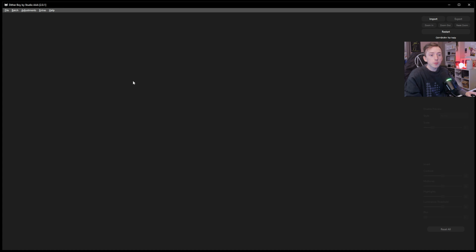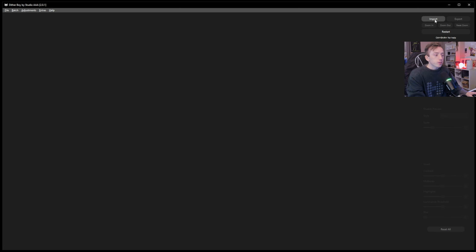And loading up Dither Boy, I am in version 2.0.1. I don't know if this version will go out because we're just testing a bug that was on some certain videos. So you might not get this version, you might get like version 2.1. But for this tutorial, you're just going to need version 2 or higher. So make sure that you've updated. If you're on 1.6 or 1.7, you will have an email with the link to download 2.0 and you can do that, install that, and then come back.